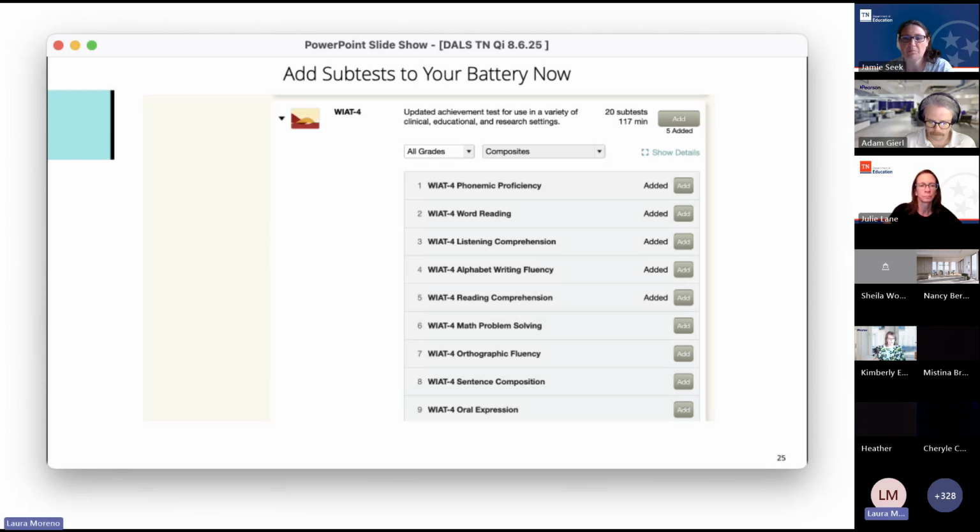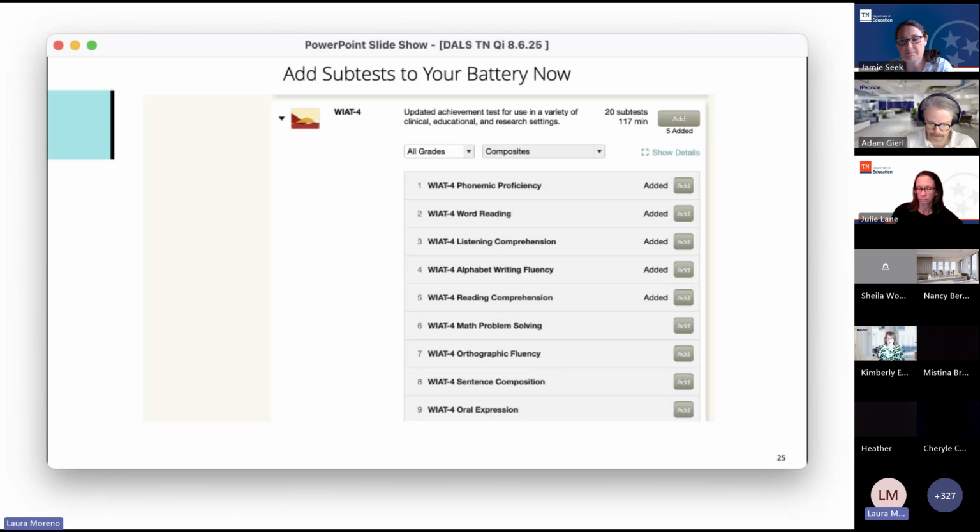Now, if you have accidentally selected any other subtests or clicked on a button multiple times, I have built into this training how to address that because it's so common when people are using the platform for the first time. So I'll show you in a moment here how you can make an adjustment. And again, we're just choosing a couple of tests, and I'd like you to choose these. That way you have some set up and ready to go for after our training sessions so that you can go through and begin practicing and navigating through these tests.